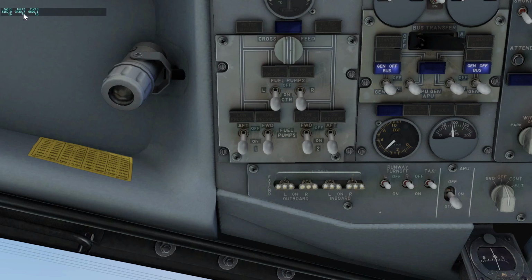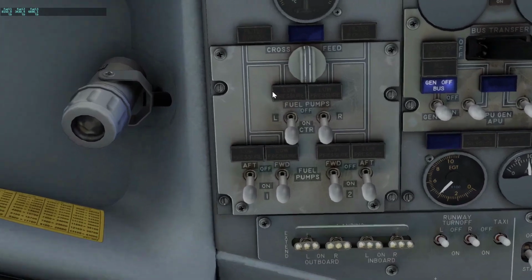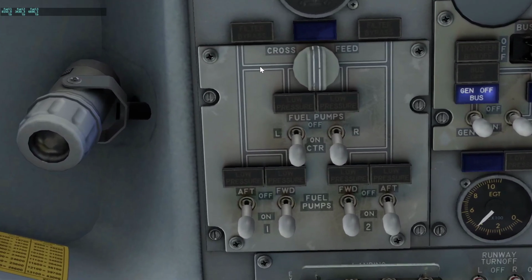2 is the center tank, and this is getting drained right now because the APU is running, and the APU is connected somewhere over here. It's not displayed in the symbology, but it's connected to the left manifold. So right now the center pump is the strongest, and it's pushing fuel out of the center tank into the APU, and that's why you can see that drain. And if I turn it off, it does take a second, and then you can see it starts draining from the left fuel pump, because now these two pumps put out enough pressure to push it into the APU.